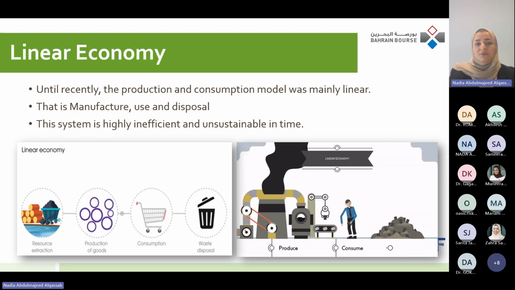It will go to the companies to manufacture. This manufacturing process in itself has a lot of emissions in the air. It actually causes global warming. And until it reaches the shelf through the supply chain, this entire transportation has emissions. And finally, when you as a consumer buy it off the shelf and it stops serving its purpose, you throw it away, and again it causes waste. So this system is highly inefficient, and of course it's unsustainable.